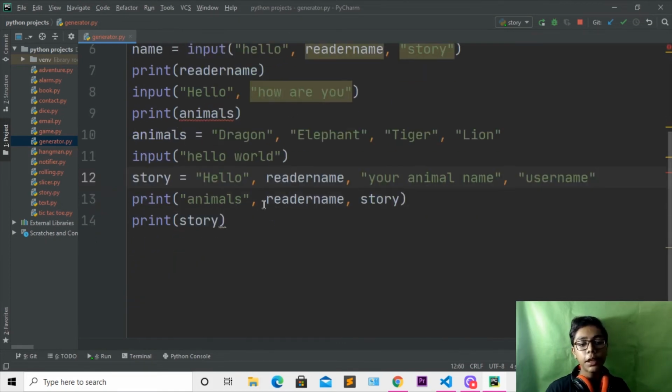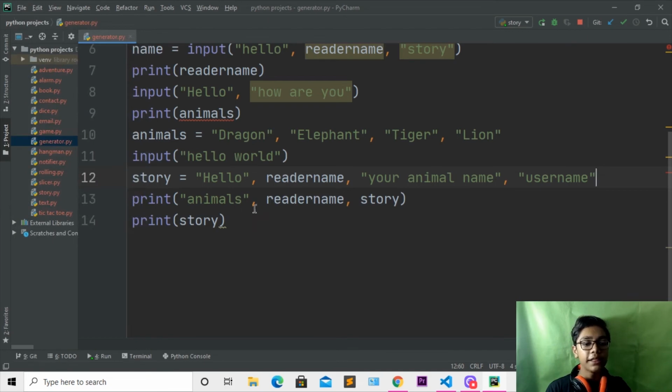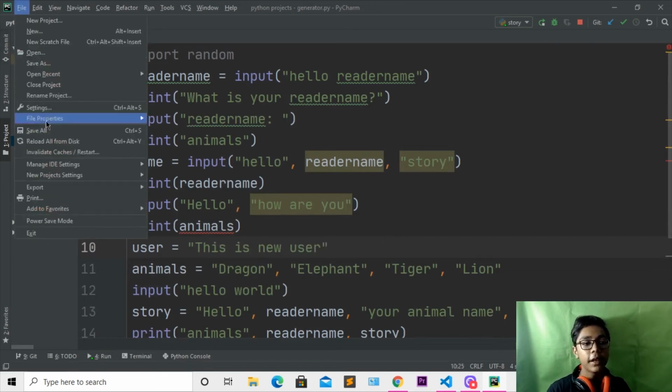When you're done with that, you have to close. You don't have to close that also, because here we will not be writing in brackets. I'll write simply like that. Now here I will come and print my user tag here. Then go to the top, and here you have to complete that by writing user equal, and I'll write this is new user. Then save here, and it is good to go.